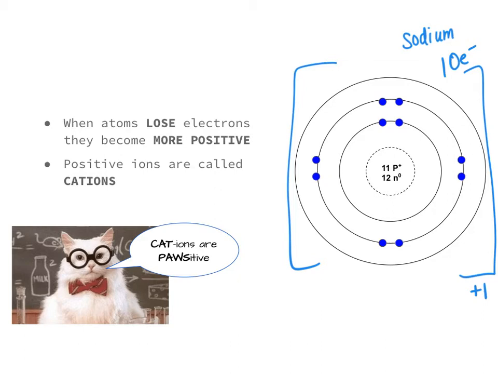Another thing is that we can write the symbolic notation for a cation. So as we did before, we're going to have the symbol. I'll put my symbol for sodium, which is Na. I'm going to find my mass number by adding up my protons and neutrons. In this case, it would be 23. My number of protons was always going to be 11 for sodium. And then, as we said, we have an overall +1 charge, so we're going to note that on our symbolic notation.